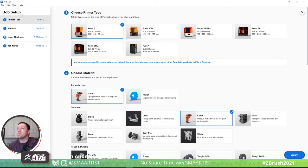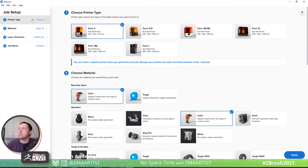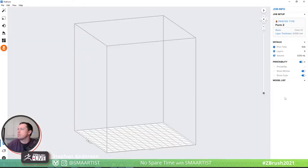See if we can connect to my printer. I've changed the software a little bit. It should have my printer in here, but I don't know why it's not. Color V1. Yeah, let's just go ahead and we'll add in the pieces.